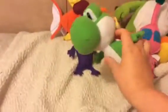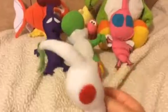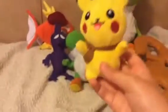Got this Yoshi that I really like. He's going to be used in all the Mario videos. Then I have white Pikmin. I really like this one. He's pretty small, but he's pretty cool. Here's another one that I made. It is the Plasm Rats from Pikmin. There he is. And I got this other little Pikachu. I think he's pretty cute. He's got a little suction cup. Then this one's not Nintendo, but it's the Cupcake from Five Nights at Freddy's.